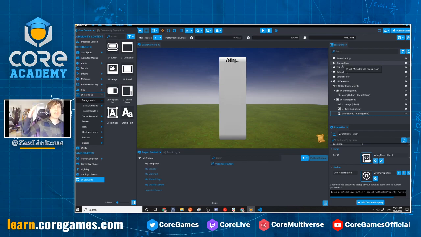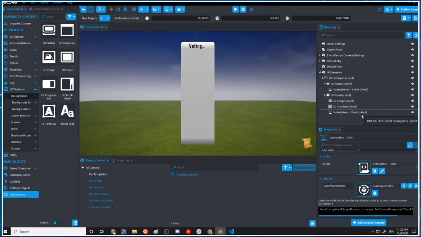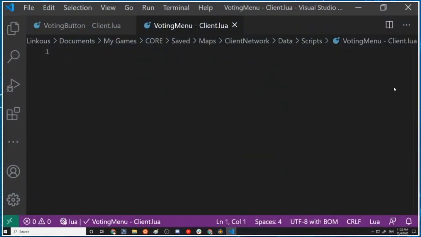And that way I don't have more buttons than I have players, is the idea. So once we made a template, we don't need it anymore. So let's go to the voting button, and the first thing that's kind of cool is that I can actually get all of the local players in a client context. So let's just verify that.